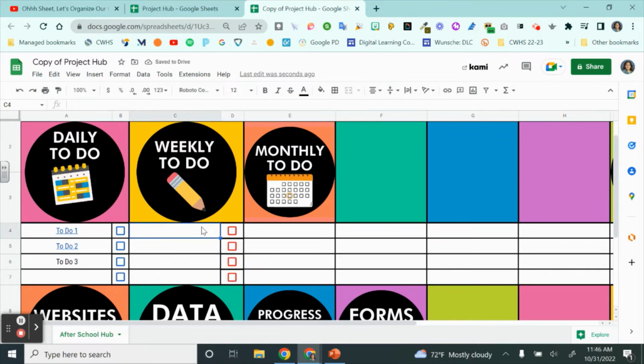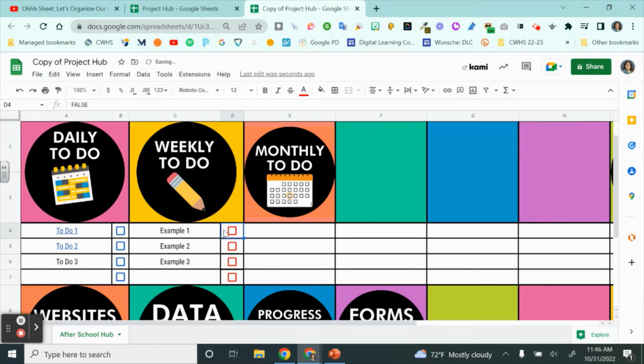Okay, so now I'm going to list my to-do list task, right? So here I'm putting example 1, example 2. Of course, you would actually have real tasks here of what you need to complete. And then as you can see though, when I click the checkbox, something happens, but I want something to happen. So how do I get that to happen?